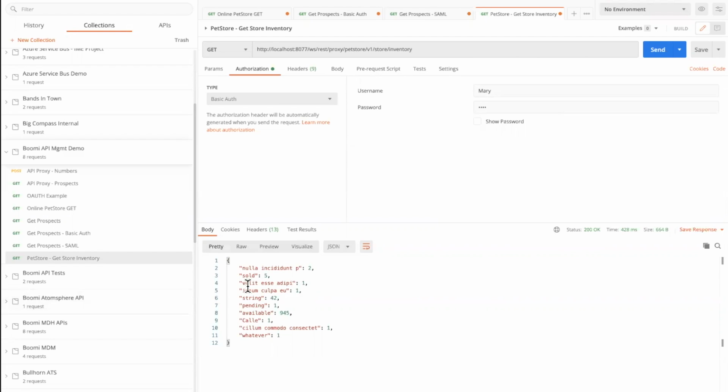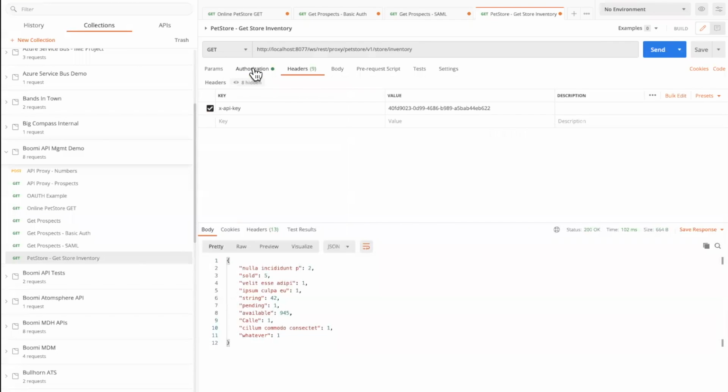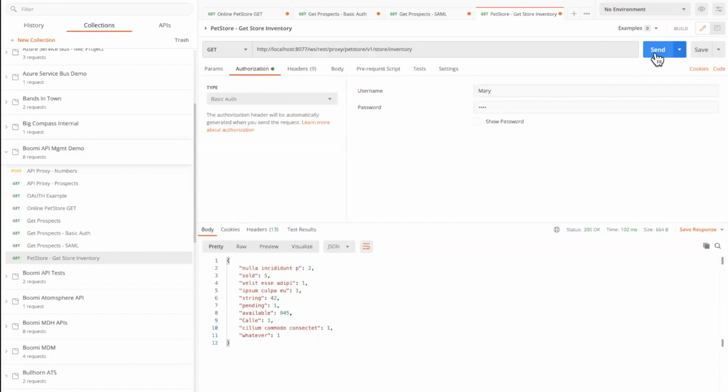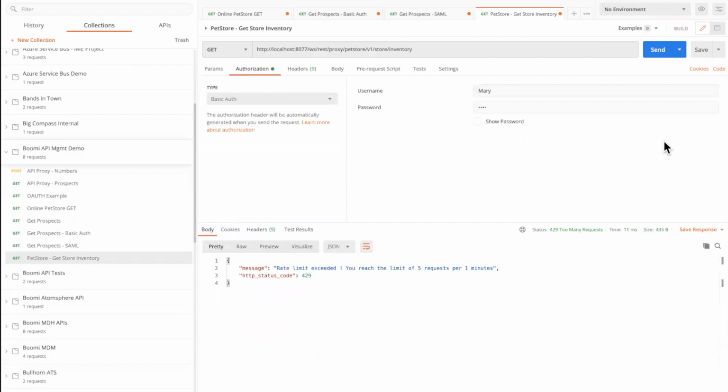Now, remember we said that this was a rate limited plan that was capped at 5 calls per minute. So let's see how that works. There's a second call, third, fourth, fifth, sixth. Okay, that's interesting. There we go.